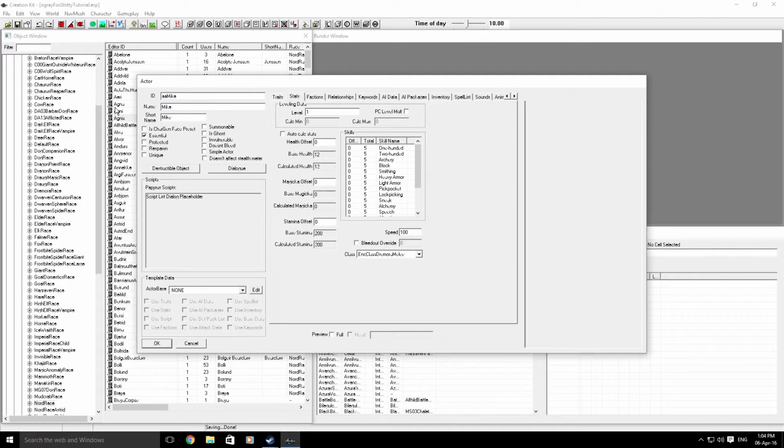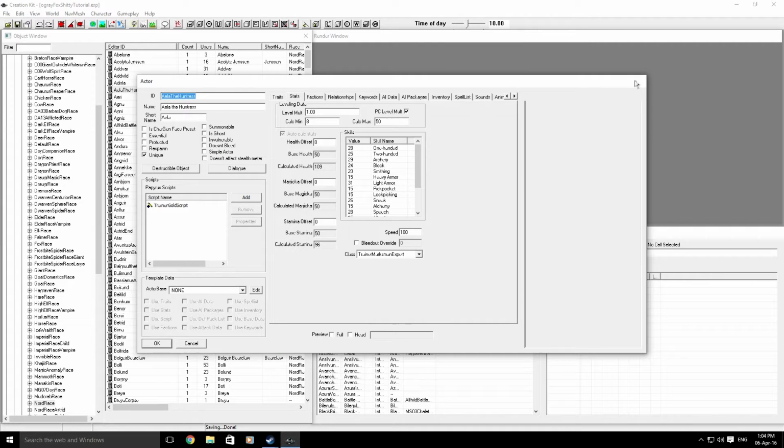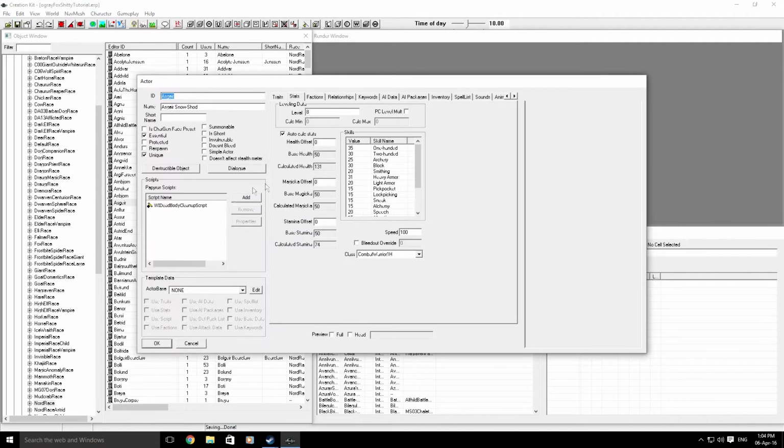I haven't really checked our NPCs, so give me a minute. What is Ayla the Huntress? Is unique, yeah. Let's see a typical one. Yeah, so you want to tick unique. This will be if there's only one instance of that character in the game, which there will be for Mike.